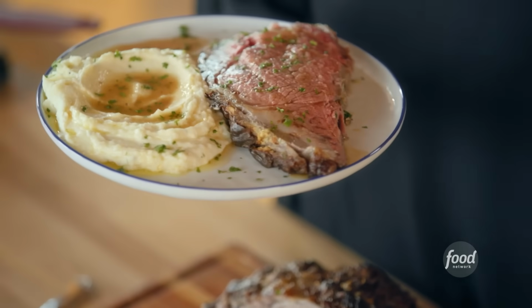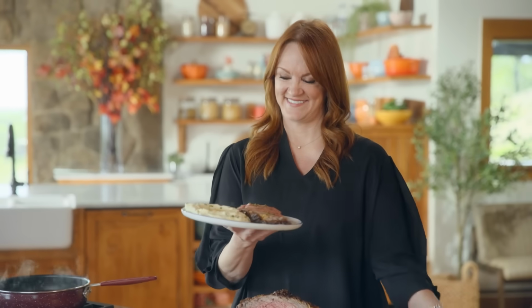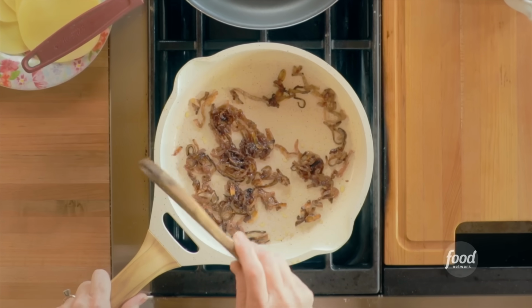All right, prime rib with mashed potatoes and a lovely, delicious jus. This is Lad's idea of heaven. It's pretty much my idea of heaven too. Hey, that rhymed. Lad's favorite prime rib comes with benefits, the leftovers.